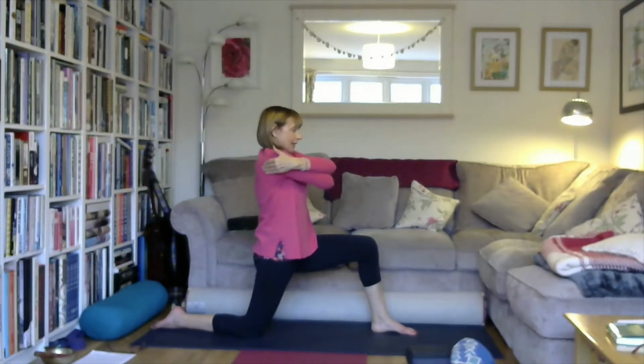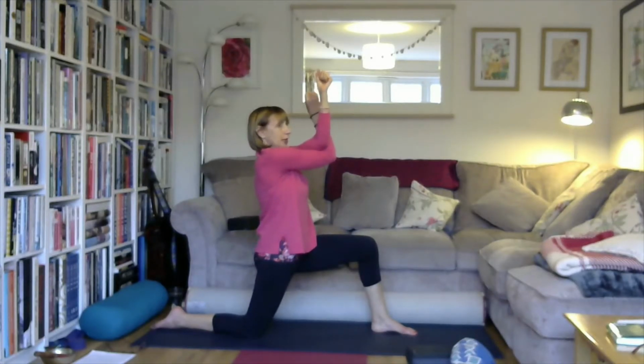And you can stay like that or you could eagle your arms. Don't have to meet, you can do that. Lift the elbows away, lift the forearms away. Breathe into the space of the heart at the back. Lovely stretch between the shoulders here. Maybe even lift the elbows up towards the chin. You can look up if you like.